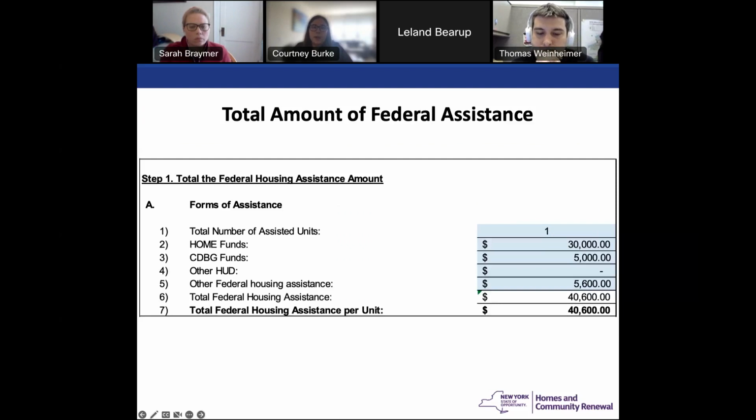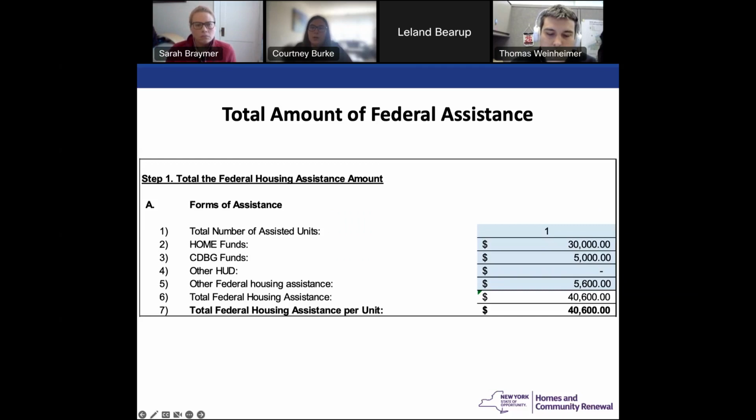So the first step here is looking at the total amount of federal assistance invested in the project. The lead-based paint regulations apply to all sources of federal funding, not just HOME. This is why it's extremely important to include all sources of federal funding on the worksheet.